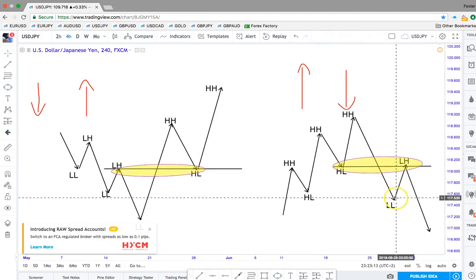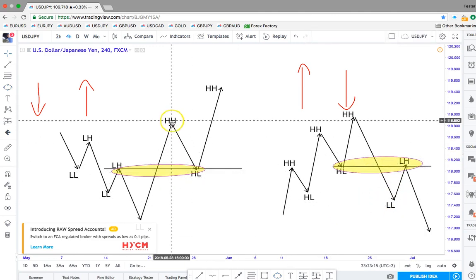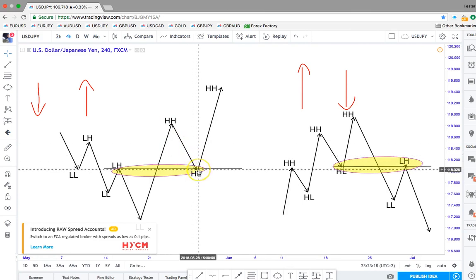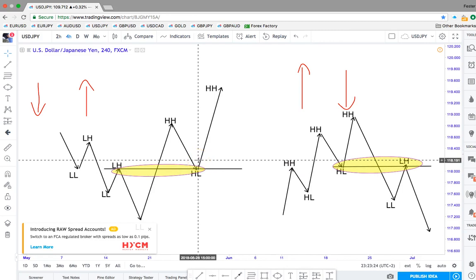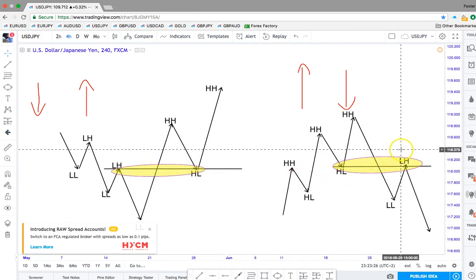So you first wait for the lower low to form, or for the higher high, then the retrace down, which would be our fib C, BRZ level, which would be either a higher low if you want a downtrend transitioning to an uptrend, or a lower high if you're in an uptrend transitioning to a downtrend. Guys, that is market structure in its simplest form.